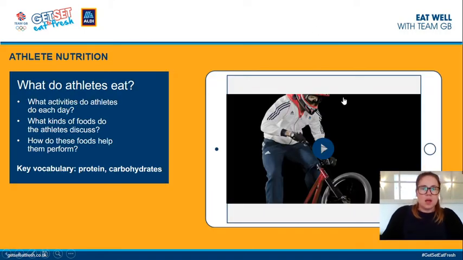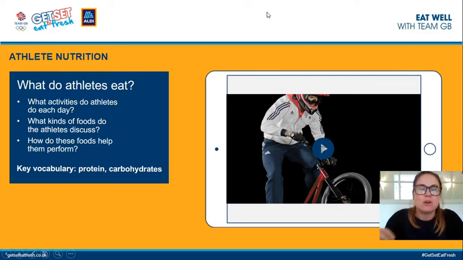So what you're going to do then, if you open the PowerPoint that you're going to work through on Teams, if you open it in presentation mode, you can then just click on links like this and it will take you through. If you're just looking at it in the editable mode, if you right click on it, it will give you the option to open hyperlink, and that will open up whatever it is, the video or the link that is on there for you.